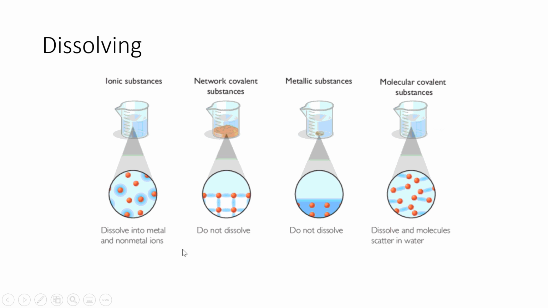And here's a visual showing what's going on. We can see why molecular covalent substances might dissolve in water easily. It's because there are no bonds holding those individual molecules together, so it's easier for them to break apart. And there's a similar thing going on with your ions. They can split apart into separate ions, and the water molecules can get in between the ions. And we'll talk about solubility more in a later unit.